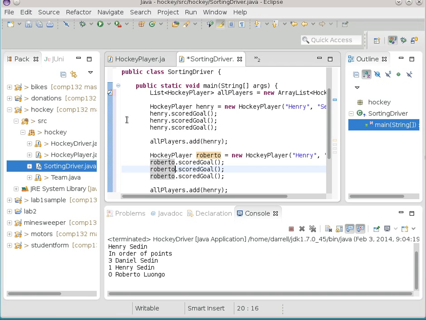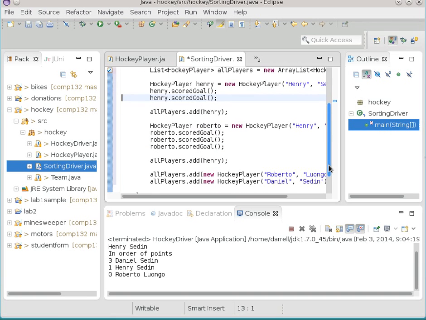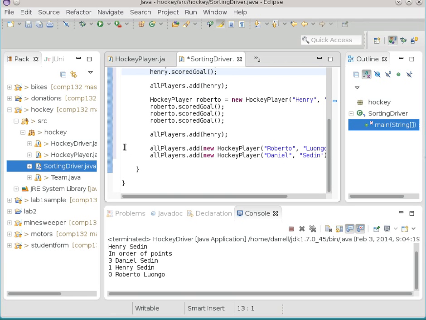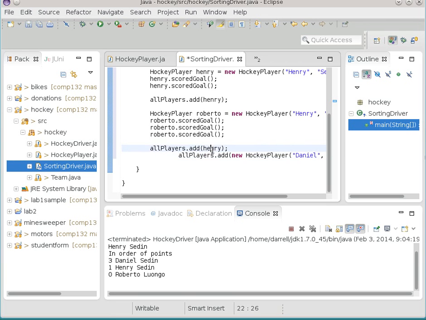We'll give Henry one less goal, like so. And we won't give any to Daniel, just to make our lives a little quicker. And then we'll make sure we add Roberto. Okay, so we've got Daniel with no points, we've got Roberto with 2, and we've got Roberto with 3 and Henry with 2.